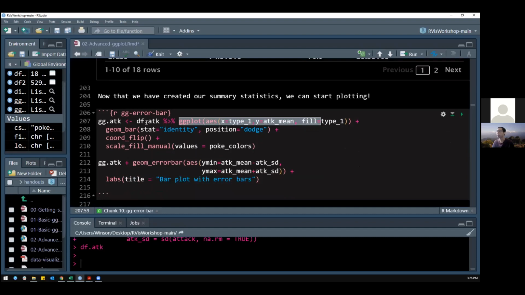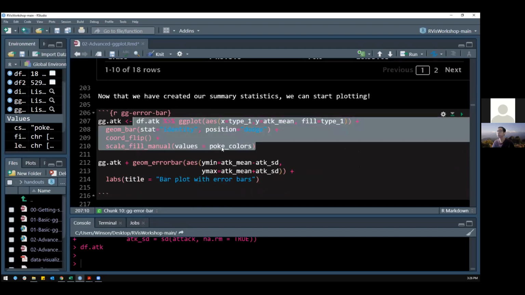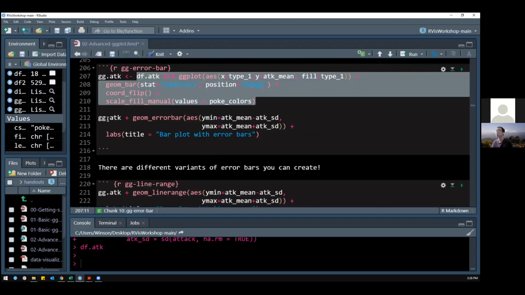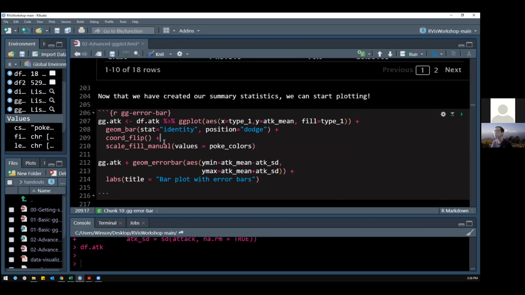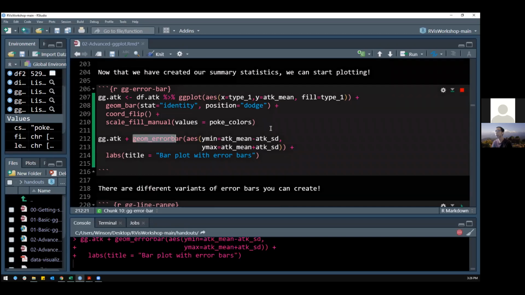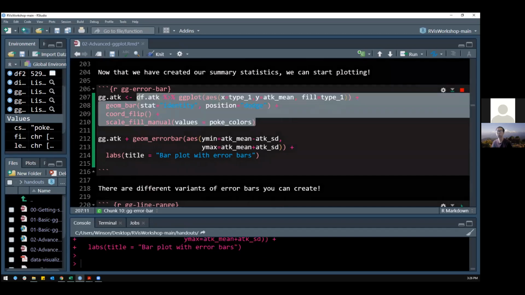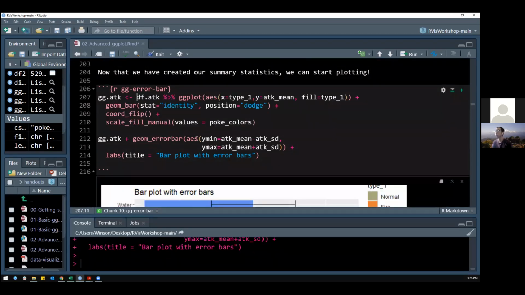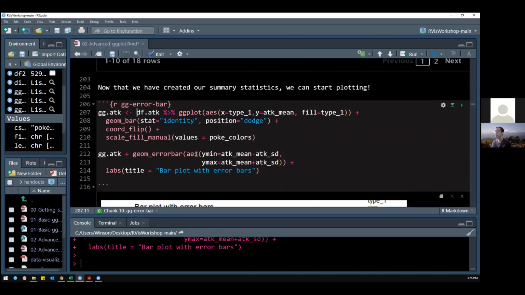So we're going to create the standard geom bar, coordinate flip. Yes, we're going to add using geom error bar to a template plot we create right now. And for error bar, we need to put in the minimum. So that's the lower bar, lower quartile, and lower end, and then the max for the higher whiskers.